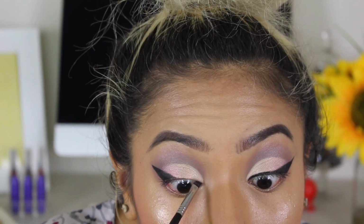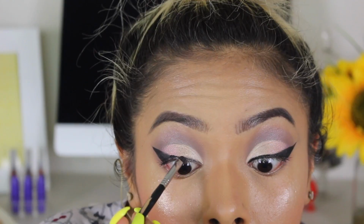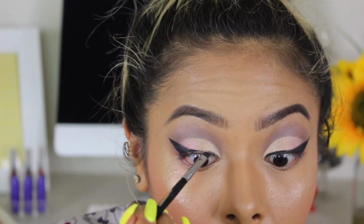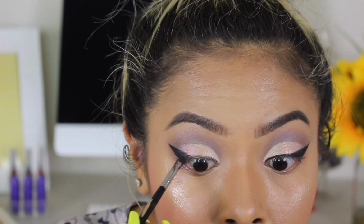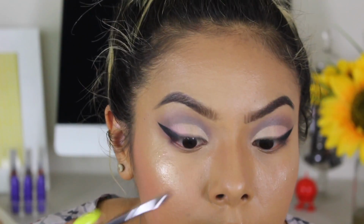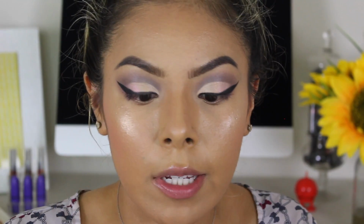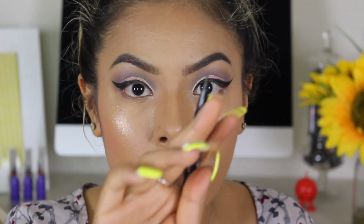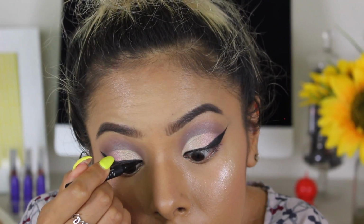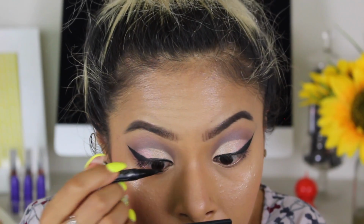And then I like to go in. This gel liner is very creamy, so it's going to be a little harder to work with. I find that when it's still brand new and super creamy, it can be hard for me to work with it. And then I'm going to be taking my tattoo liner by Kat Von D. This is the pen liner. Filling in any areas where I feel like my liner is lacking black. I personally like my eyeliner to be really, really dark.